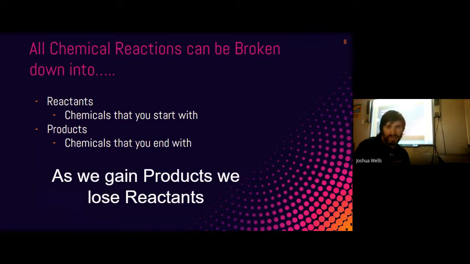So if we think about baking a cake, or if we're baking anything, our common reactants might be flour, sugar, eggs, maybe some vanilla, all of these different things mixed together. And then we put it in the oven for a while, for 10, 20, 30 minutes. And we pull those ingredients out of the oven. We don't have flour, eggs, milk, sugar, all of those things anymore. They are permanently changed. You have a full-on cake at that point.